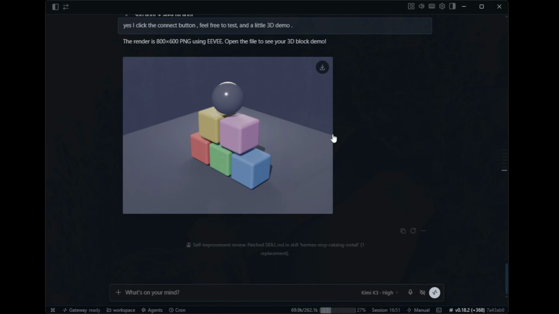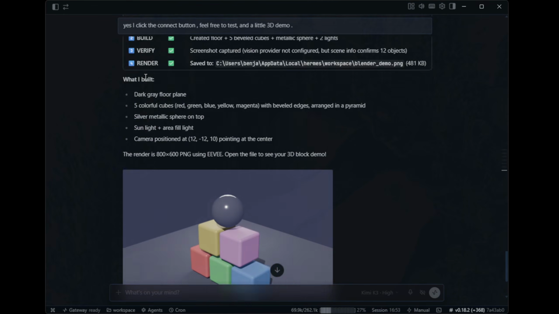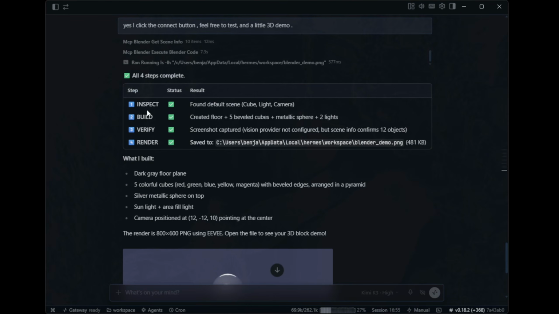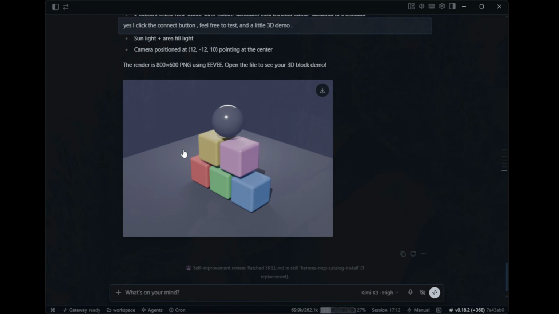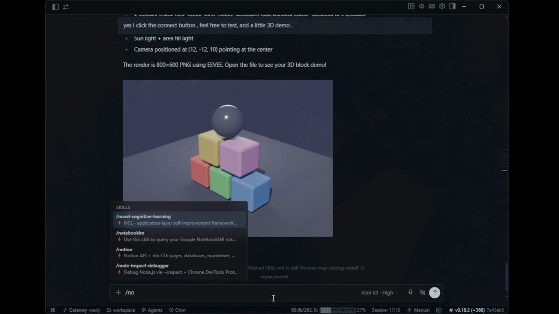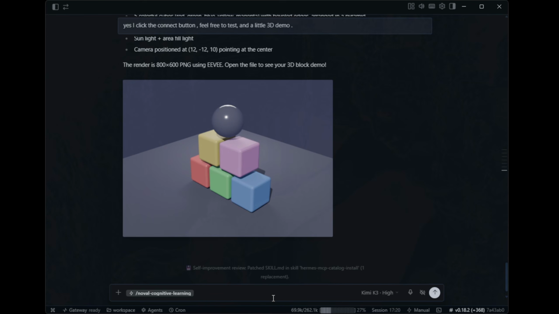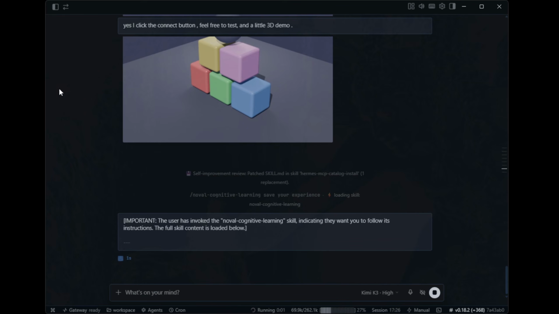I created this demo just to test if it can connect to my local Blender software through the Blender MCP. The Hermes agent was able to create the ball and those 4 or 5 square things. As you can see, the Blender MCP connected the two, the tool calls from the Hermes agent connected. And it also helps save skill improvements and memory improvements. I've also built my own self-learning framework, so I'll be using that as well, saving to my database.